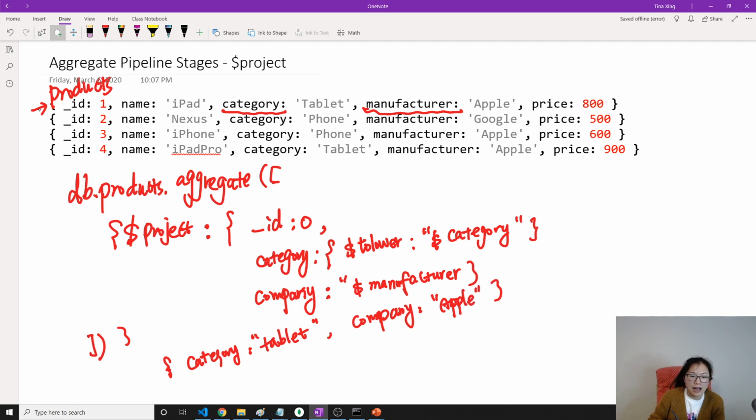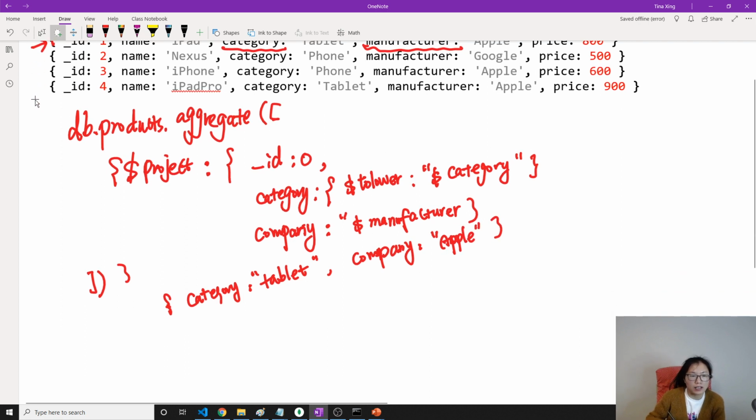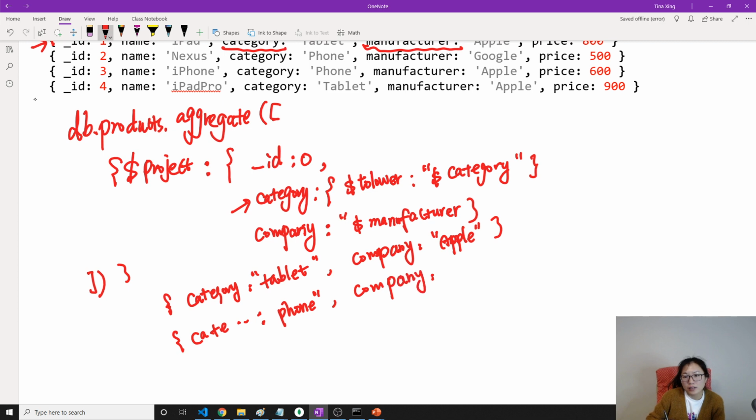Then it will produce the second one. The category is lowercase phone, and the company is Google.